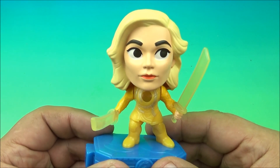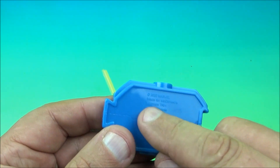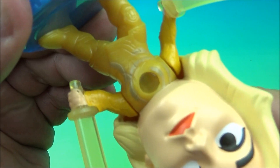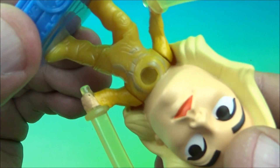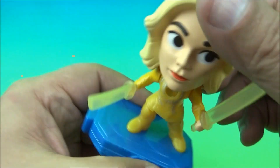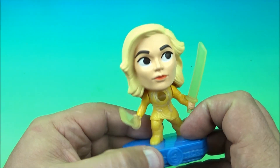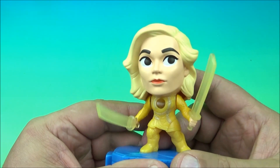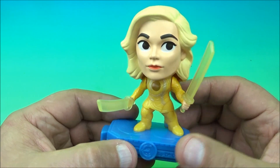Last up at number ten is Thena, with her dual sword action. What I noticed about this one — underneath you've got the little light thing. If you tip it upside down and get some overhead light into that hole, when you push the button — because that's the gimmick — you can see her little mechanical bits moving in her chest. The other ones didn't really do that, but she does. It's got the clear swords going on, nice flowy hair, pretty wide-eyed. Push the button — hi-ya! She's doing some superhero action stuff. There you go, it's Thena.